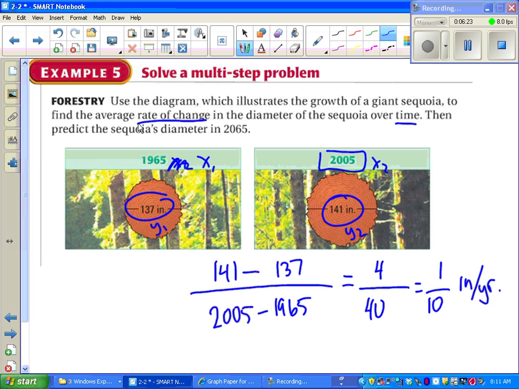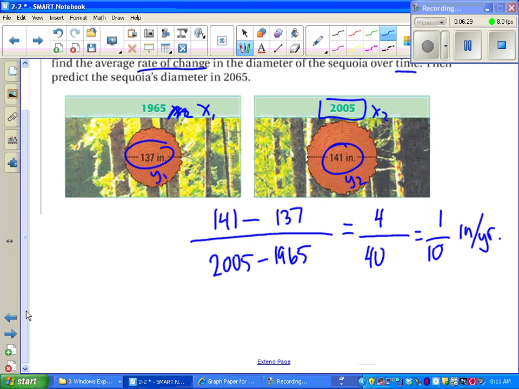That's 60 years later. So I take this rate of one-tenth, and I multiply it by 60 to see what's going on 60 years later. So it's 60 years times one inch per ten years. The years cancel out, and I see I increase by six inches.